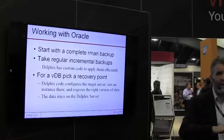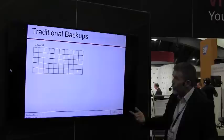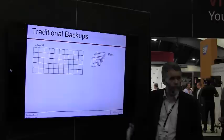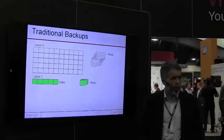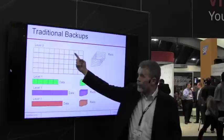And if I change what's in that database, no one can see my changes. I get my private copy of the blocks I've changed. My root block points to my data all the time. So we have a picture like this. There's our level zero backup. And of course, as we take the level zero backup, we'll also have picked up all the redo logs that we generated as the level zero backup was being taken. Following day, we do a level one backup with its redo logs, and the level one again the next day and the next day. Now, traditionally, if someone said, could I have a copy of the database as at the blue day? We would have to copy this lot somewhere, apply that, and then roll forward.